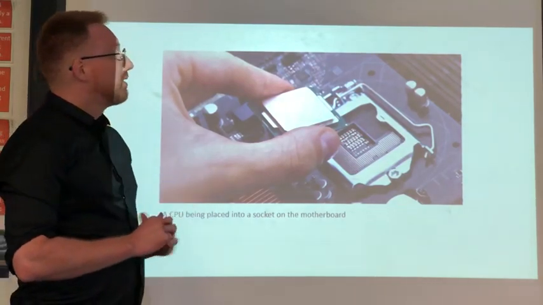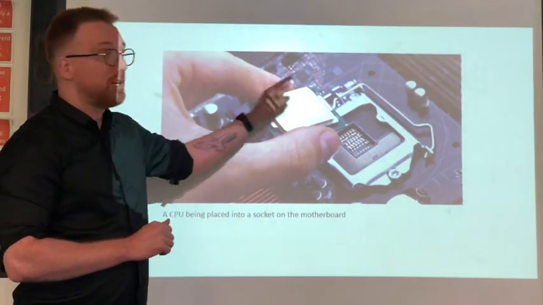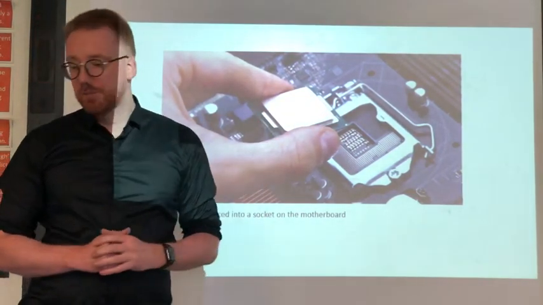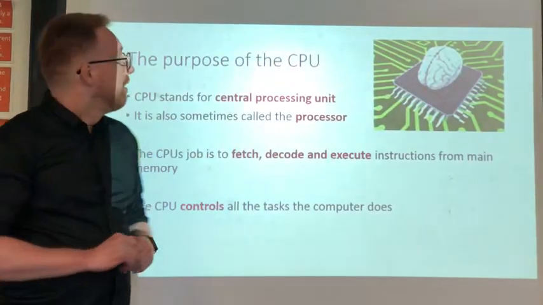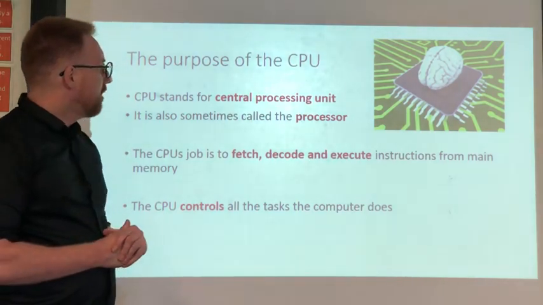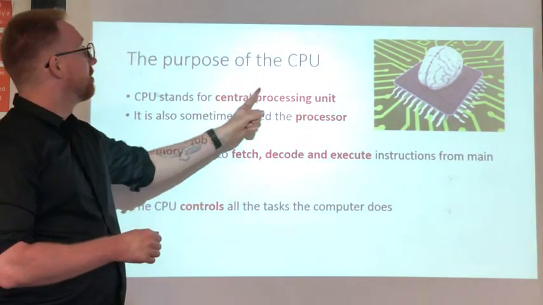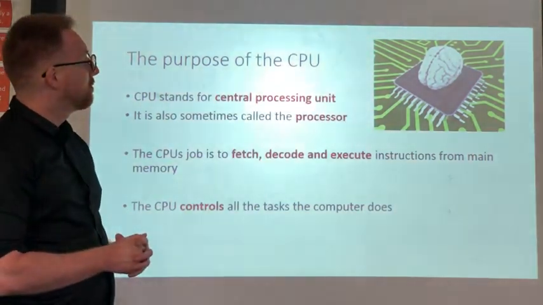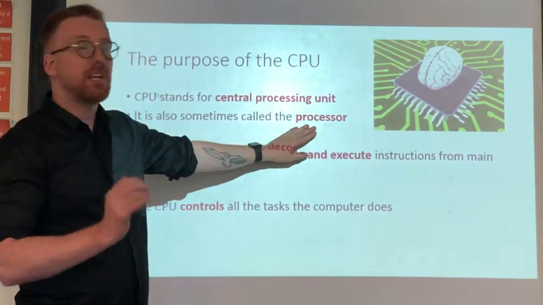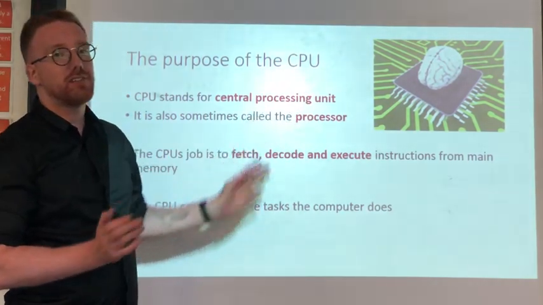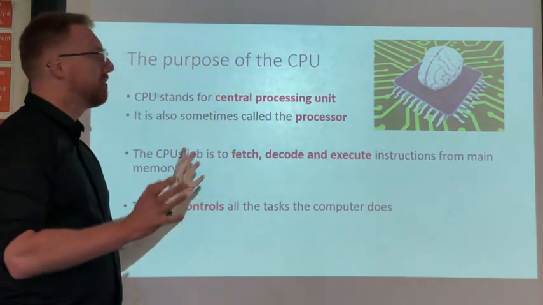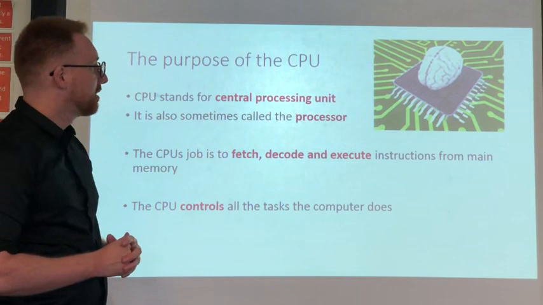What we're going to do in this session is actually have a look at what's going on inside that processor and the processor's relationship to RAM, main memory. First thing then, we need to define what we actually mean by CPU. The letters CPU actually stand for Central Processing Unit, and sometimes we abbreviate this to processor. Although, as we'll discover if we go on to A-level computer science, the processor and the CPU are slightly different things. But it's okay at GCSE level to refer to the CPU as the processor.